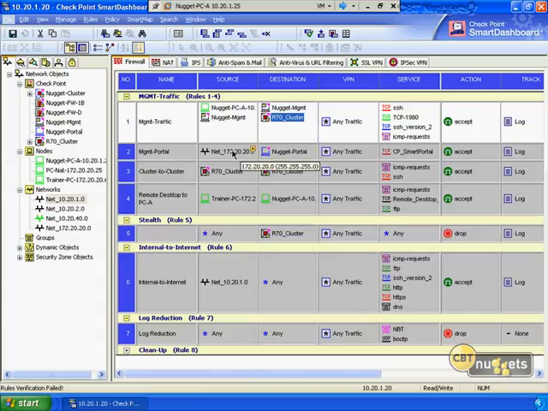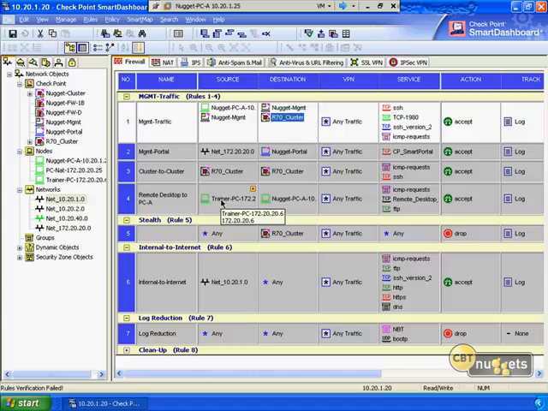We can still see our Nugget portal right here, which was allowing our 172, and that's fine as well. We have our actual management traffic rule. We have our stealth rule that basically says anybody directly toward the R70 cluster, we're going to drop them, but we have these rules above the stealth rule that allow us to administer our particular cluster.